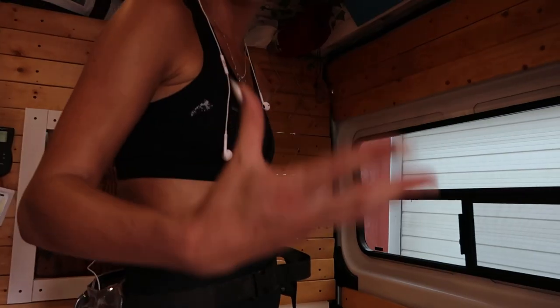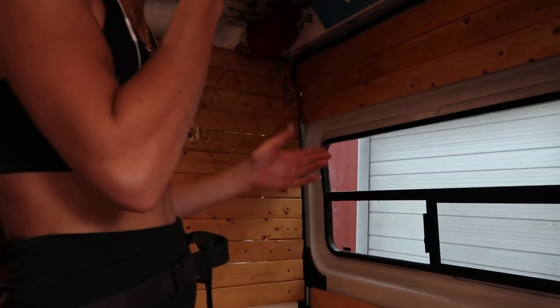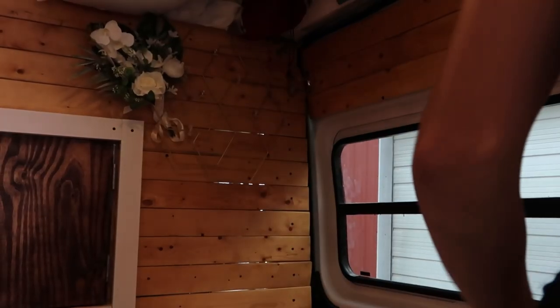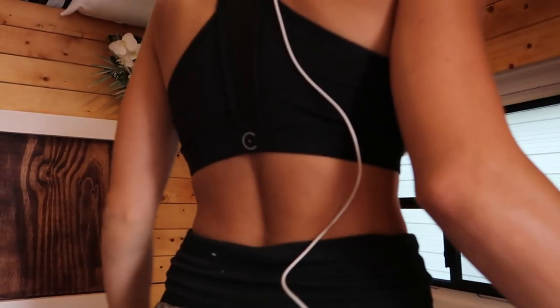So you see that there's a double metal here. That's where the thing hits, but it hits it too far out, so I can't get it to screw in. So I need to cut this off and some other stuff. It hits the side over here too, so I gotta cut some of that off and down here. Problem is, I have to cut it, and that's gonna create metal shards that are gonna go everywhere. It's fine! Just take the window out.